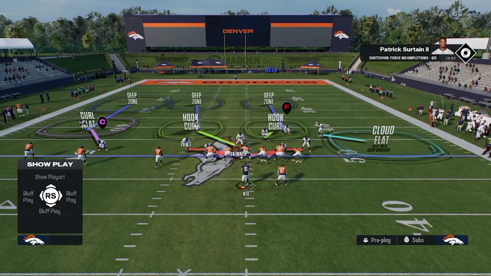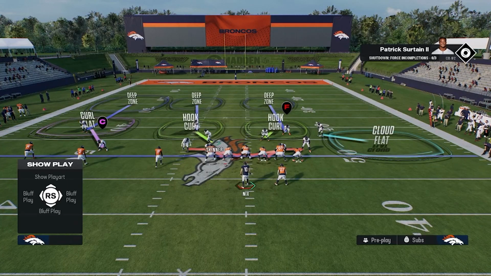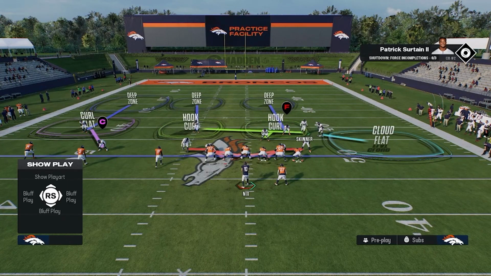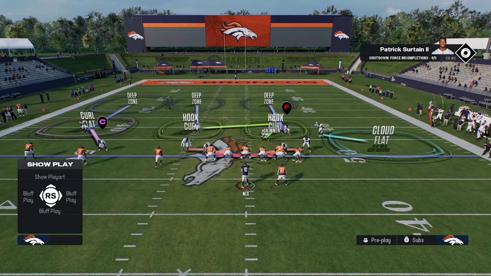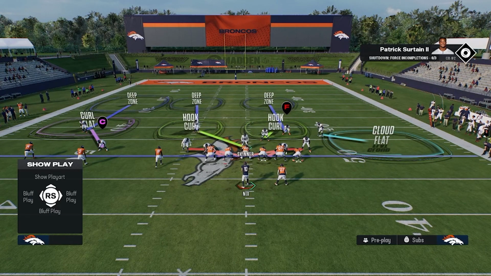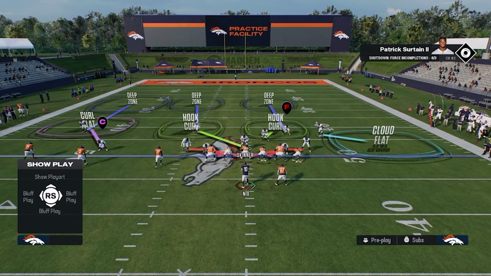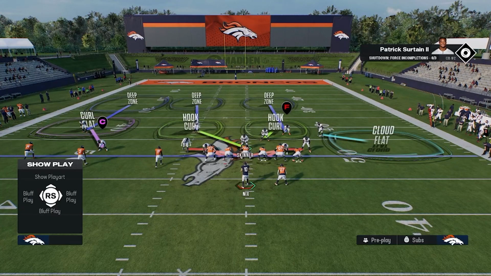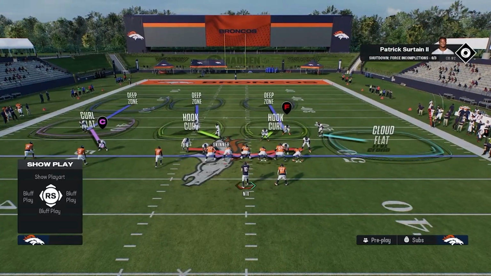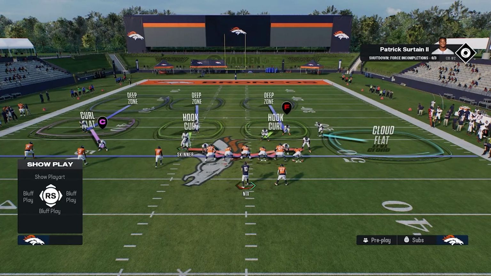Once again, hover over, and still your responsibility is the left hash mark. You don't want to start running to the right side of the field, then you leave a huge void on the left side of the field. So remember, hover over the center and then run to the left hash mark. So you're essentially guarding number 19. And if the tight end runs a drag, then it's easy. You can easily come down to it as well.